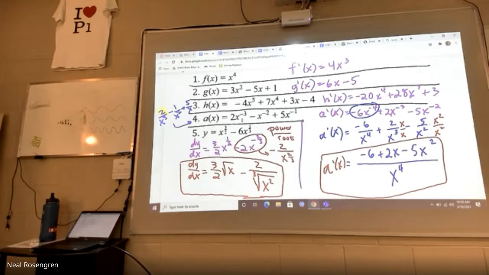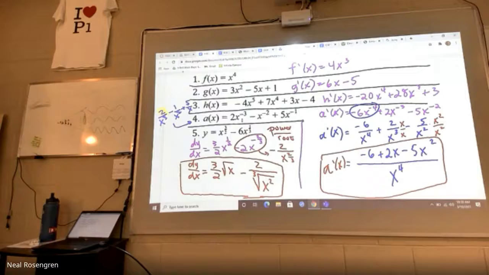But what I'm hoping is that everything in that magenta color you were able to do pretty well. You were able to apply the power rule and get to those spots. Everything else from there is more just about manipulating things and making them look the way that we want. But if you can do the power rule, you're off to a really good start. Here's the end of chapter 2.